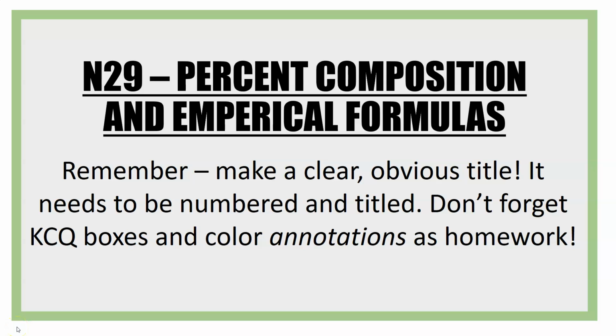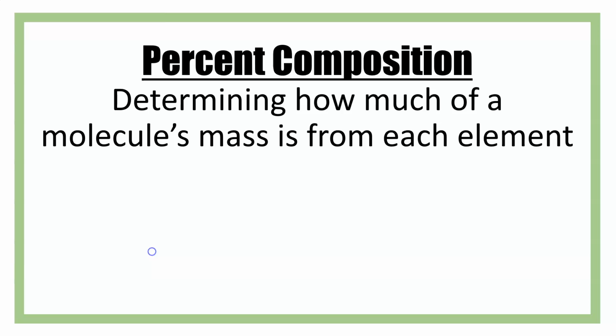Hello everybody, this video is going to be about calculating percent composition and something called empirical formulas. Percent composition is when we are trying to figure out how much of a molecule's mass is coming from each of the elements. So we're trying to see how much each element is contributing to the mass. And we typically will do this as a percent.